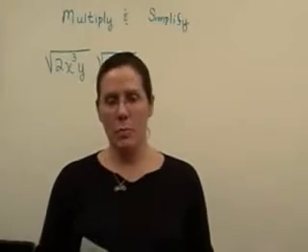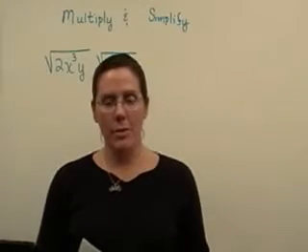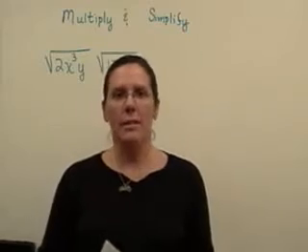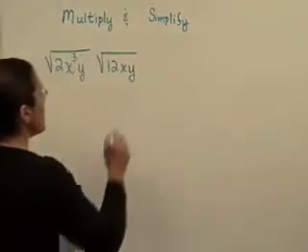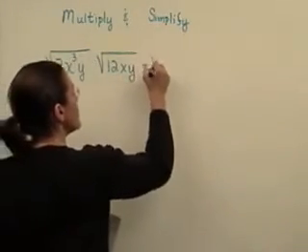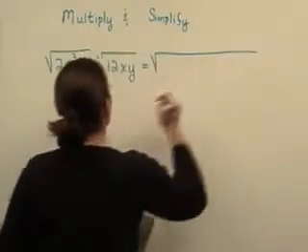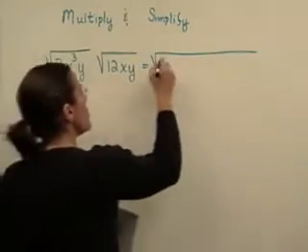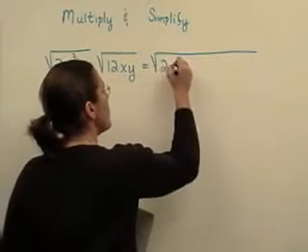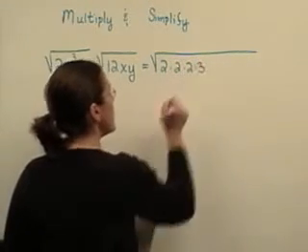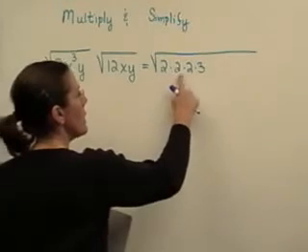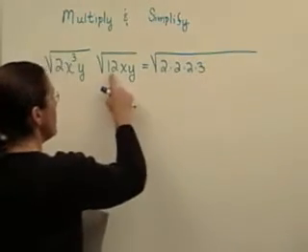I'm going to go ahead and do this problem by breaking this out into its prime factorization. Possibly an easier way to do this problem, I would have to say. And I'm going to put the numerical factors in front. So I'm going to write these all together. So this 2 times this 12, and I'm going to write 12 as 2 times 2 times 3. So here's the 2, and here's the 12, right there.